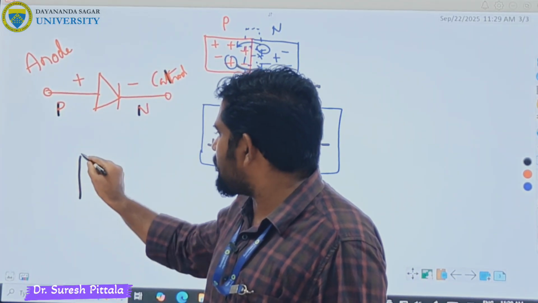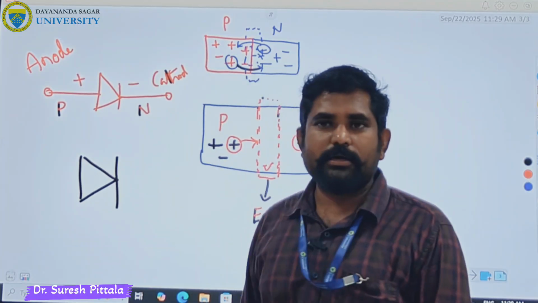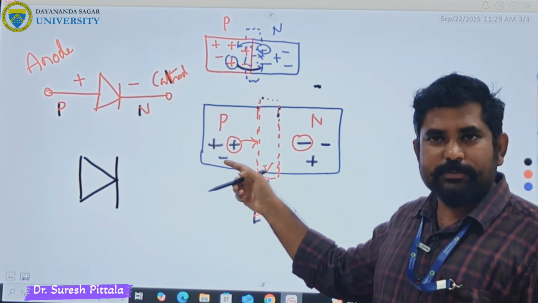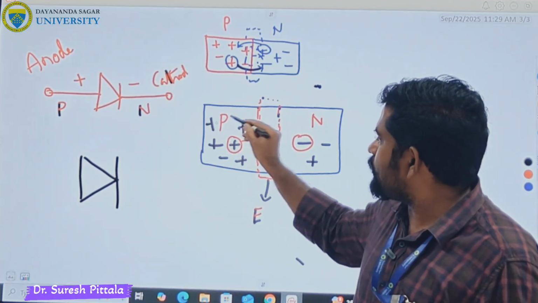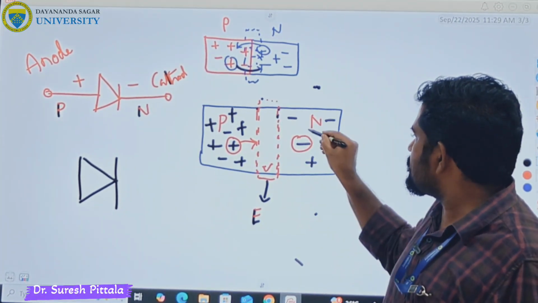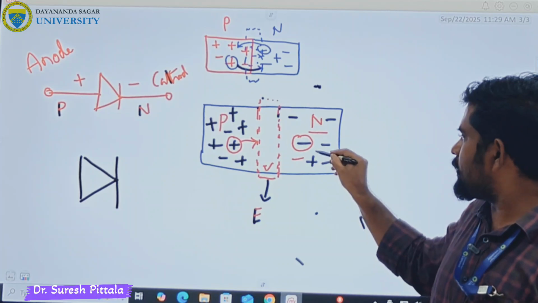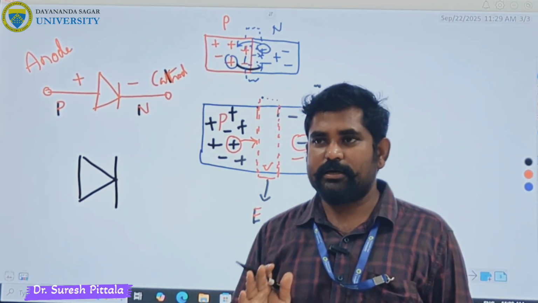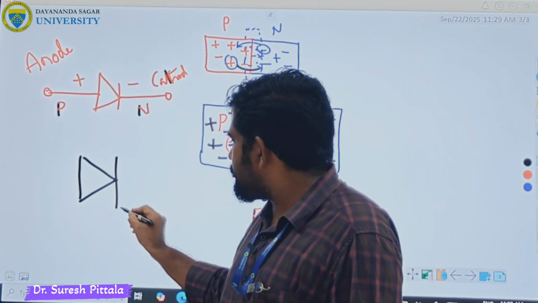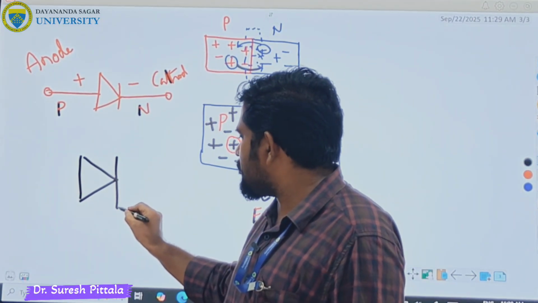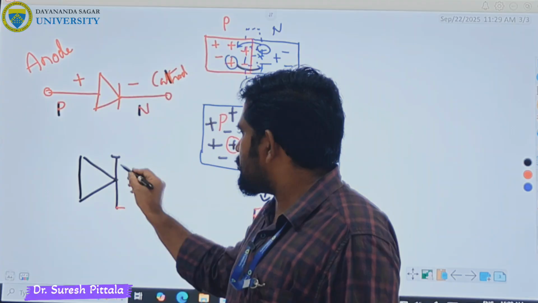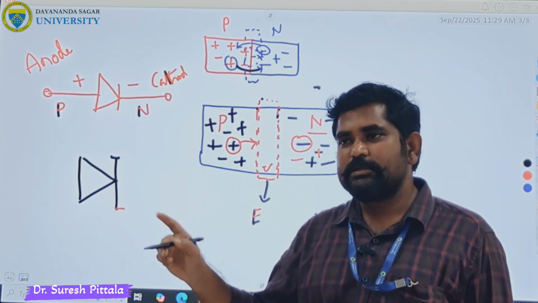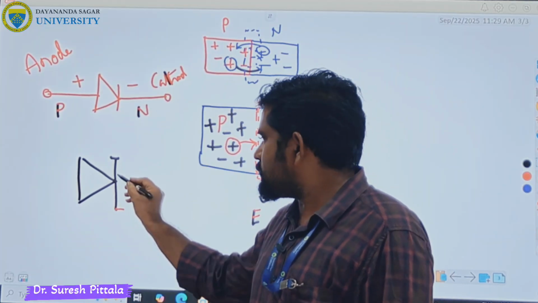Now for the Zener, what I will do is take the same PN junction and dope more number of positives. Here I have shown only 2. For some purpose I need some 10 here. I dope more positives. I dope more negatives. Doping is more, I increase the doping. Therefore, heavy doping makes a Zener diode. Okay. So now because I doped and increased my charge carriers more, because it is Zener, I wrote it as a Z. Simple. Okay. Don't use any funny symbols. Slightly Z kind of. Z because it is a Zener.